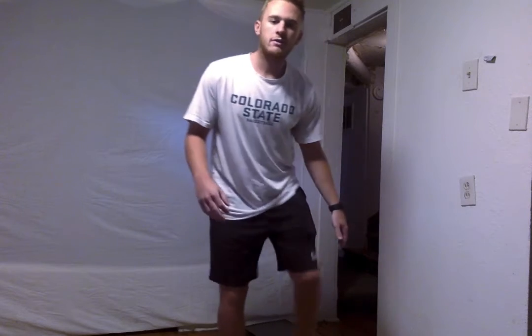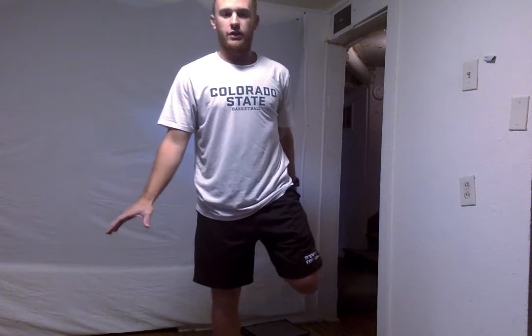Good job. We're going to switch that up and go to our left leg now. We're going to grab that leg, hold it, and if you want to make it a little bit harder, go ahead and lean forward. If you want, go ahead and put your hand on a chair or the wall to help support you. We're just going to hold this for about 10 seconds — 9, 8, 7, 6, 5, 4, 3, 2, and 1.